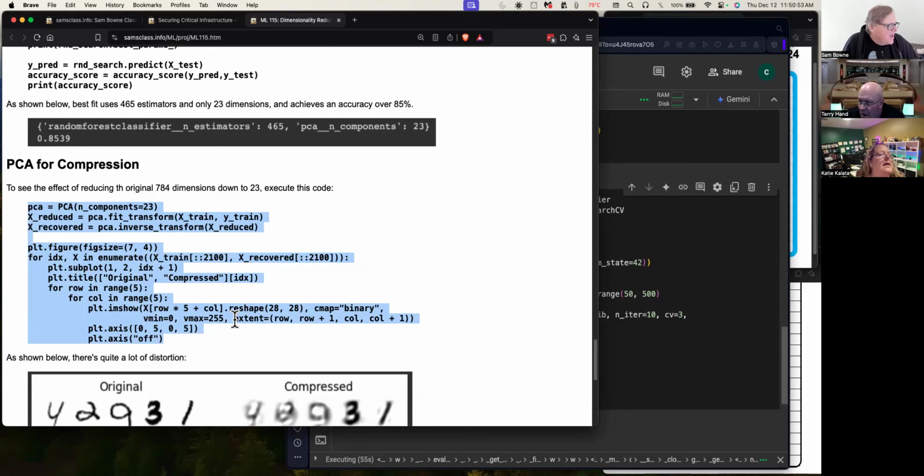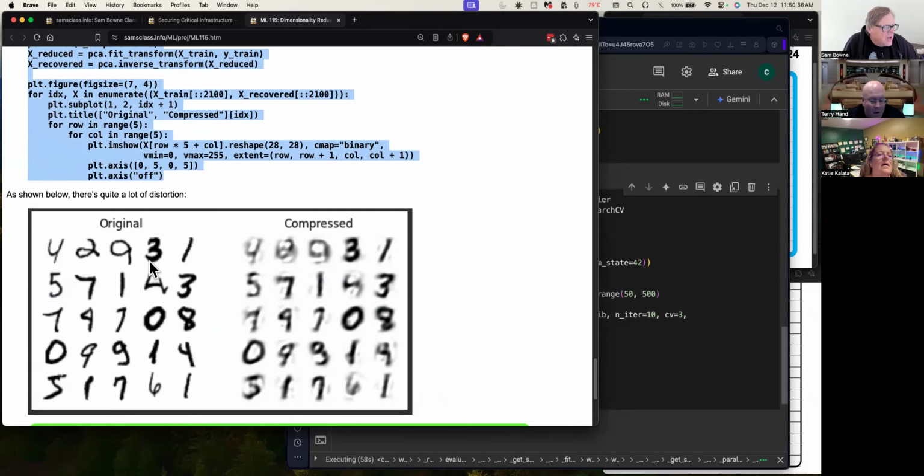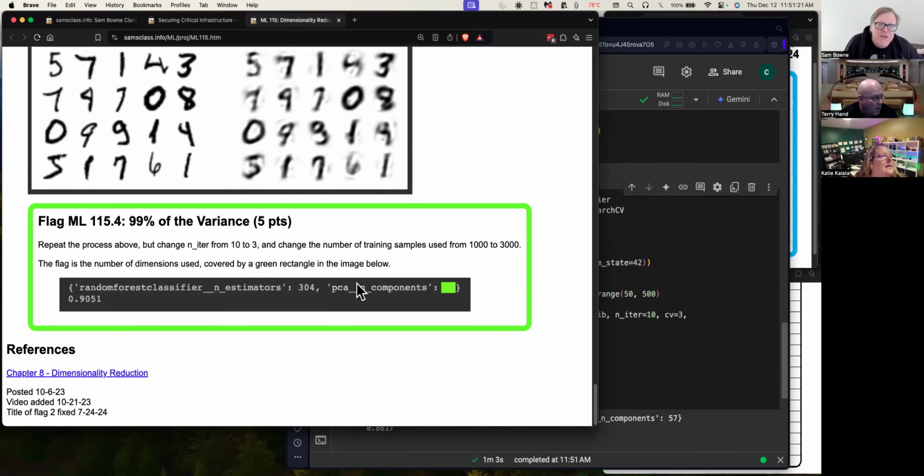Okay, anyway, here's what you see. Here's the original images. Here's the image that includes only the 24 parameters. PCA is a very heavy algorithm, so usually it takes time. Anyway, you see, this is what was left. And you see it has blurred it out, but it kept enough that you can still recognize the images. So this is what it actually uses. This reduced amount of information is what it actually works on. And the same thing happens in your brain. So this is a very important concept, dimensionality reduction.